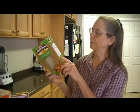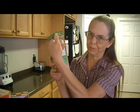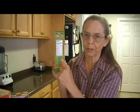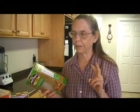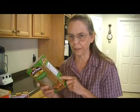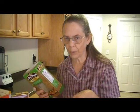Now, on this package, the word ingredients is right here. It's usually underneath the nutrition facts. And just blind yourself to that little box of chemistry and only look at the words ingredients. Now, on some packages I have seen, they will actually put ingredients 2 times. And I've seen this once, I know of. They will put ingredients, and then they will put another ingredients list, which lists the vitamins and minerals that they've thrown in. And so you want to make sure they haven't done that, and if they have done that, you want to pay attention to that and realize that they have maybe manipulated the figures.